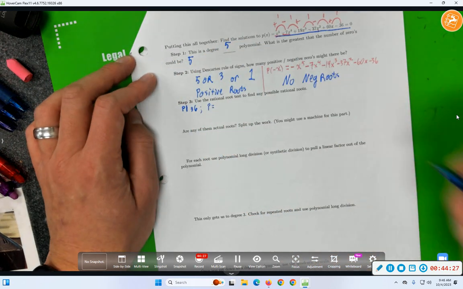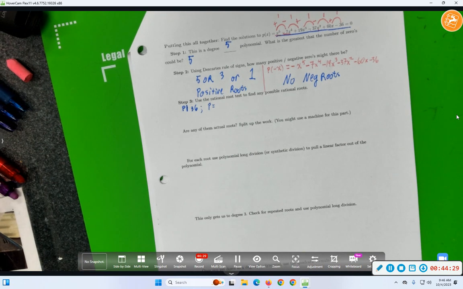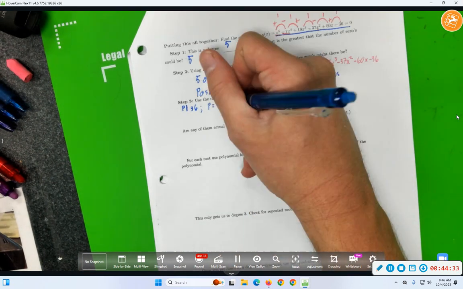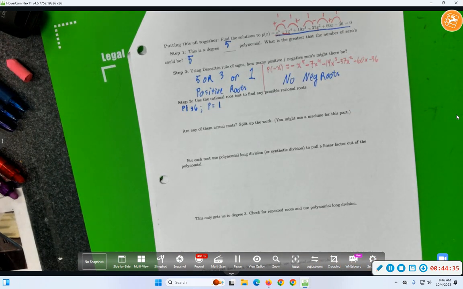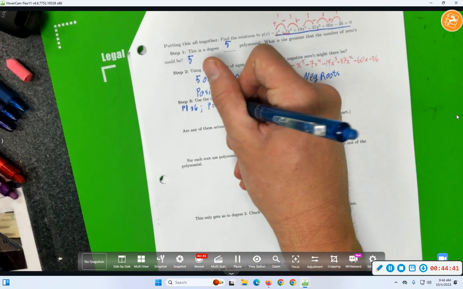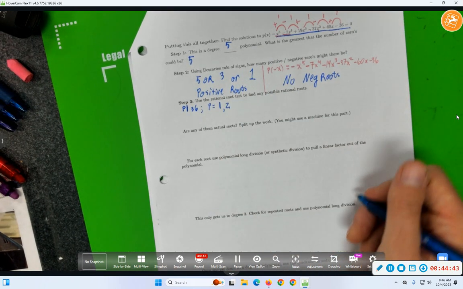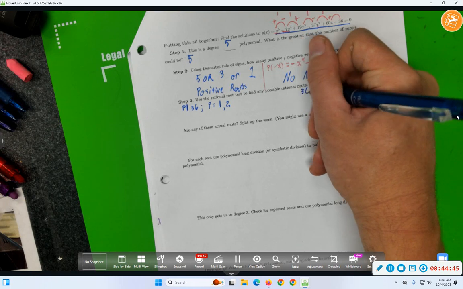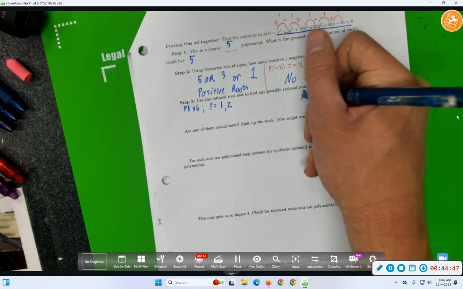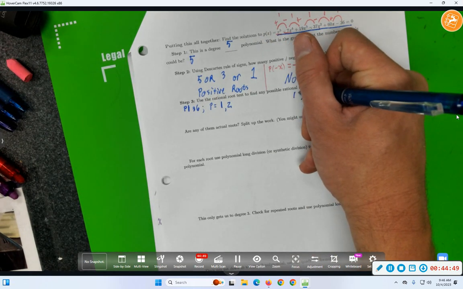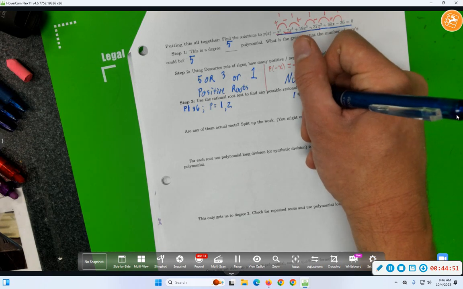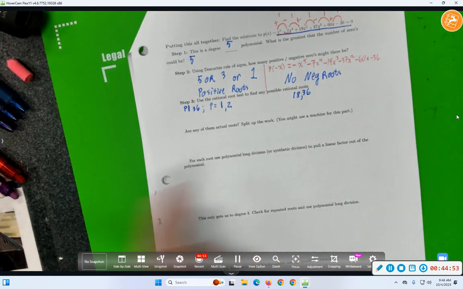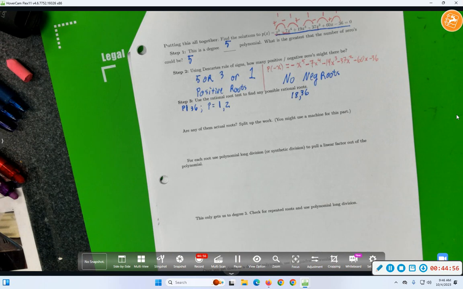What are the factors of 36? Well, maybe I'll start 1. 36 is even, so 2. And maybe it's even good to start at the other end too. 1 times 36 is 36. 2 times 18 is 36, so 18 is a factor. And in fact, maybe you see more factors there.